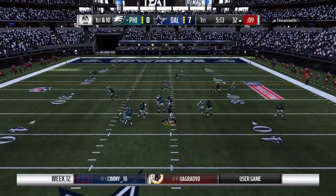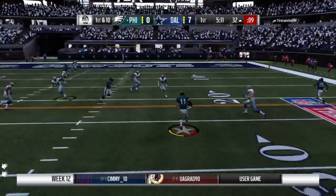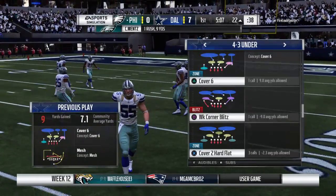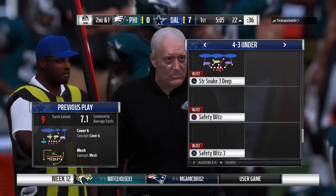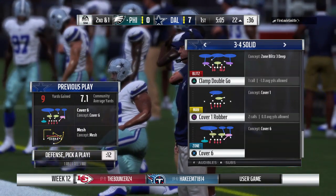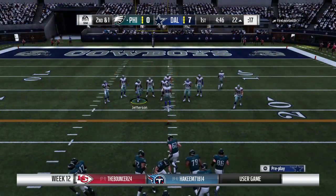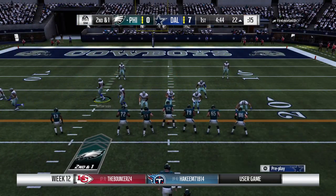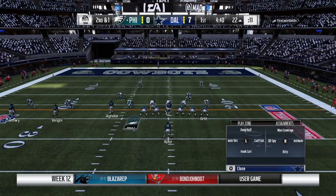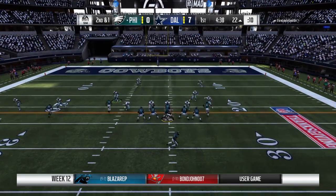Wentz now on 1st down. Oh, he's got some breathing room. And he'll avoid the tackle there with a slide. He'll wind up getting 9 after tucking it and running, so it'll leave him with 2nd and a yard. Partner, he was going through his progressions. Not there, not there. After about the 3rd one, he decided he better pull it down and run for it. And he slides down and avoids the hit for good measure.